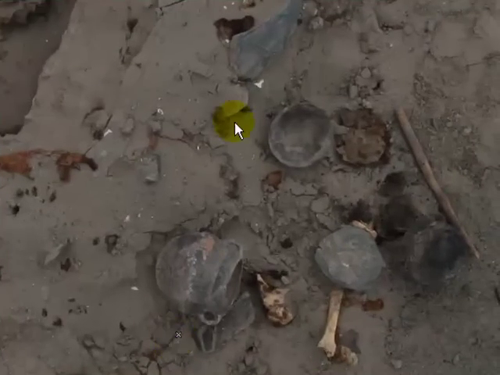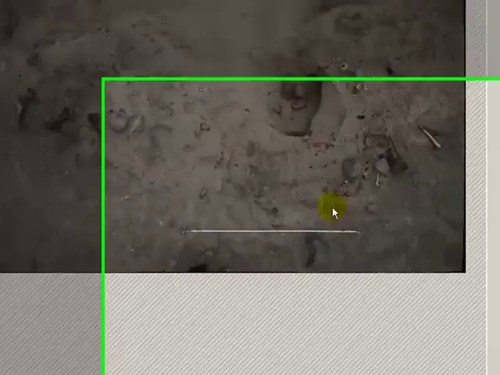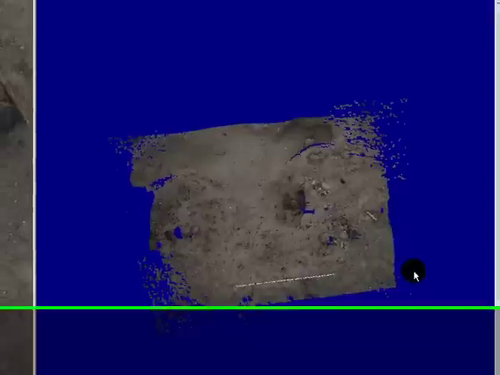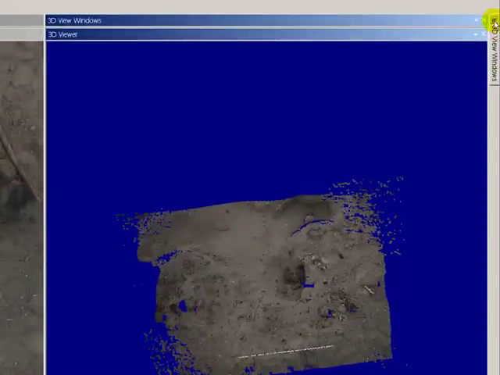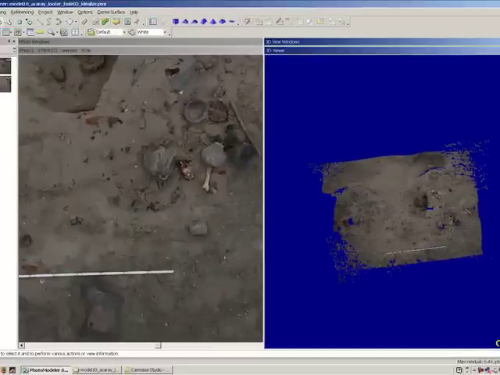Here you can see there are a series of marks here that also are corresponding marks here. I've generated an initial point cloud here from this pair of stereo photographs. And you can see there's some noise on the corners. So what I'm going to do is create a couple more reference points and regenerate this point cloud and export it to ArcMap.